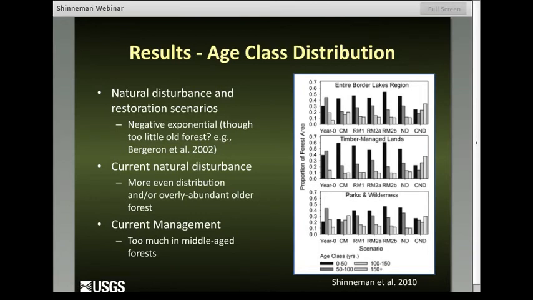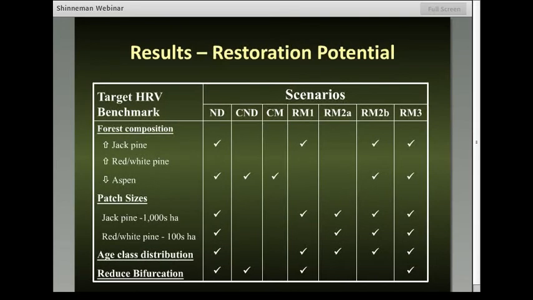different results where we achieve that goal to some extent in the natural disturbance and restoration management scenarios, with more in the younger age classes sloping off sharply to the older age classes. We don't quite achieve that in the current management scenario, and in the current natural disturbance scenario, we really don't at all. We have a much more even distribution of forest age classes. So again, representing how these different restoration objectives possibly can be achieved using wildfire and timber harvest.